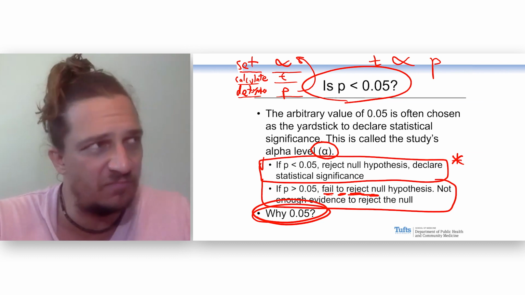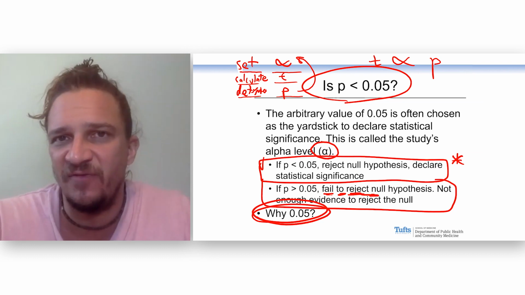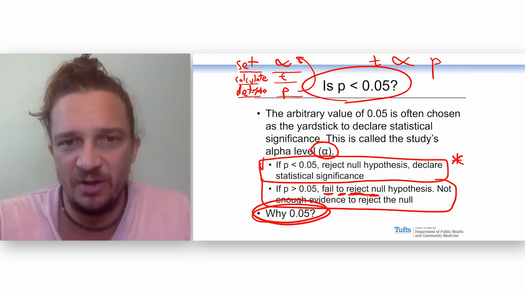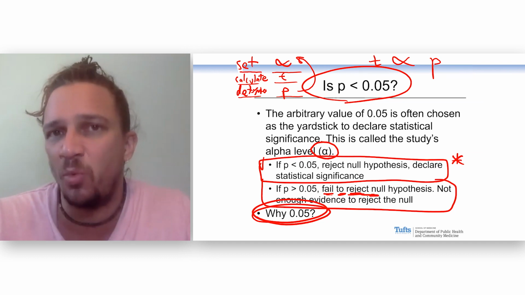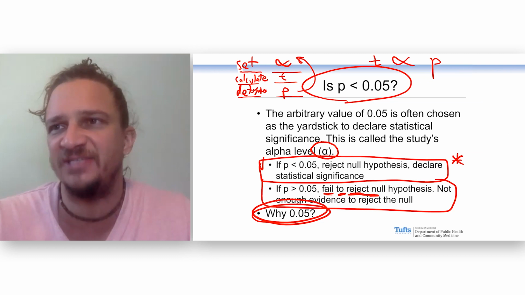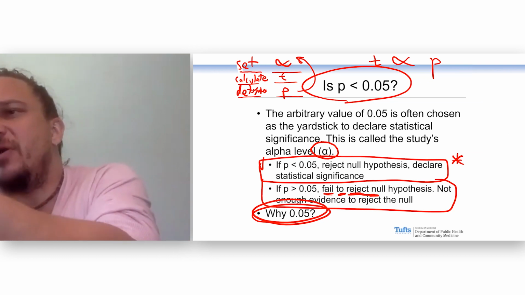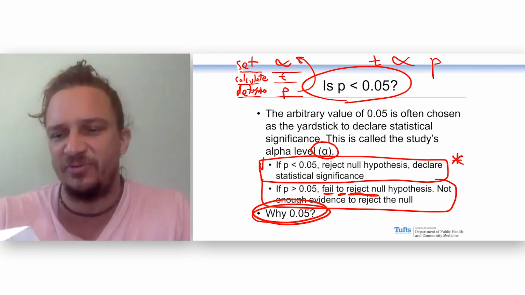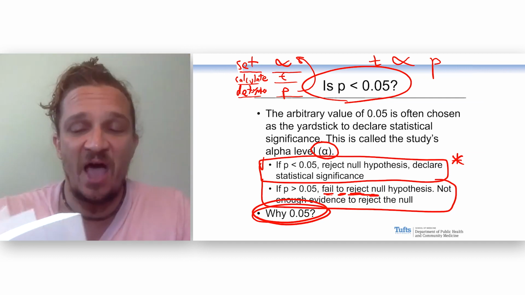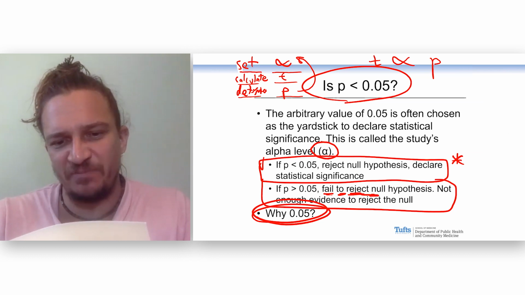If it were tighter, there would be fewer things that we discovered. If it were looser, there would just be more crap that had gotten in. So it's sort of evolved over time of, hey, it seems to work. And you can argue whether that's true or not. I have a book, I was just reading this, Seven Pillars of Statistical Wisdom, and they talk about some examples of when you would use a different alpha level. And they were talking about the Higgs boson.